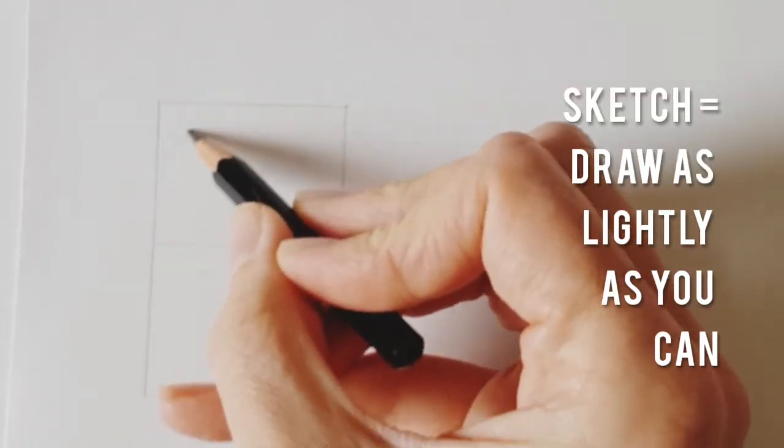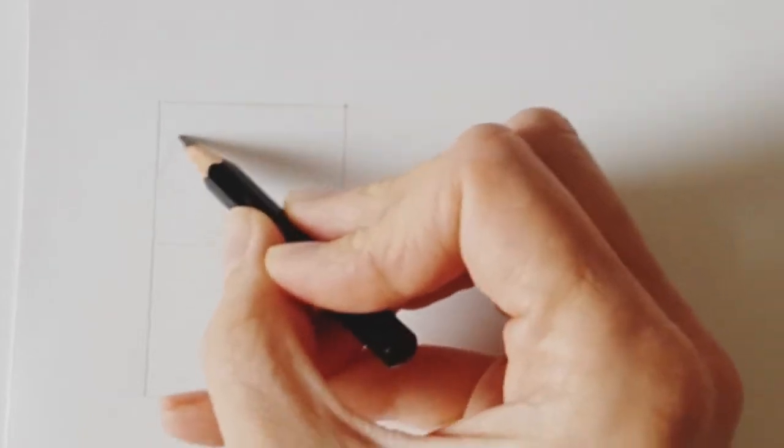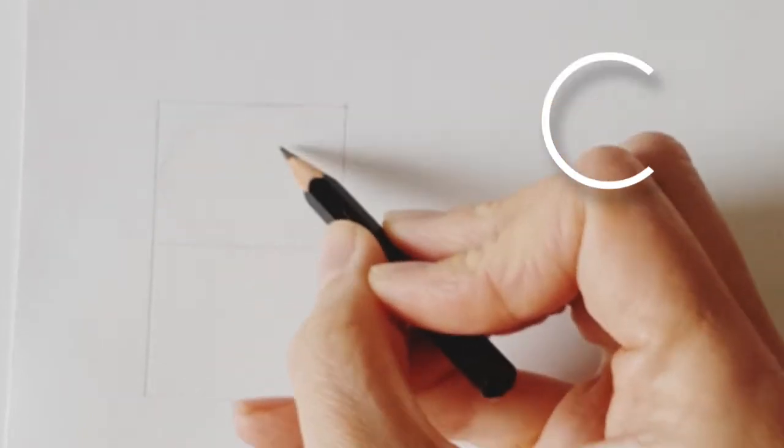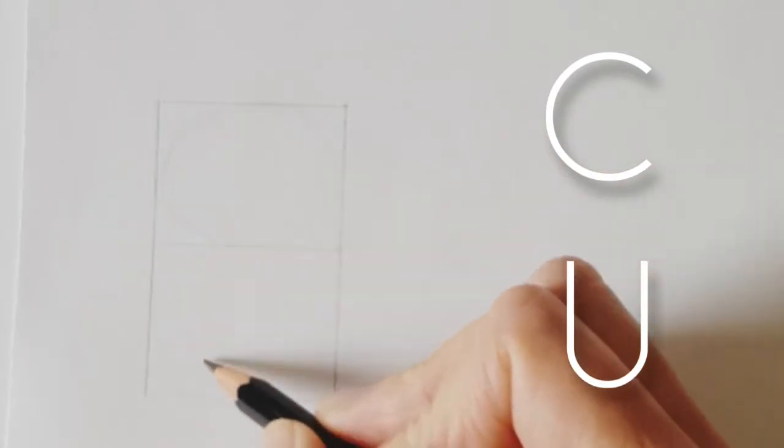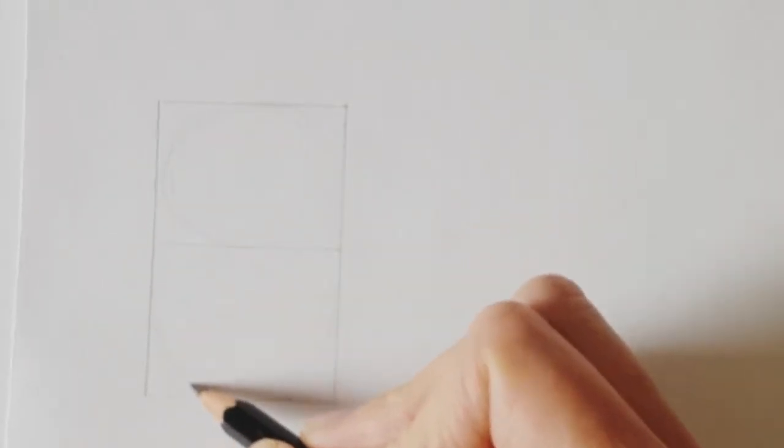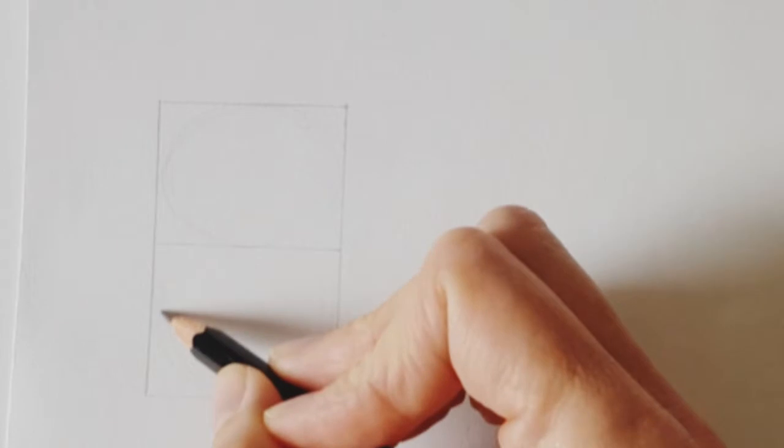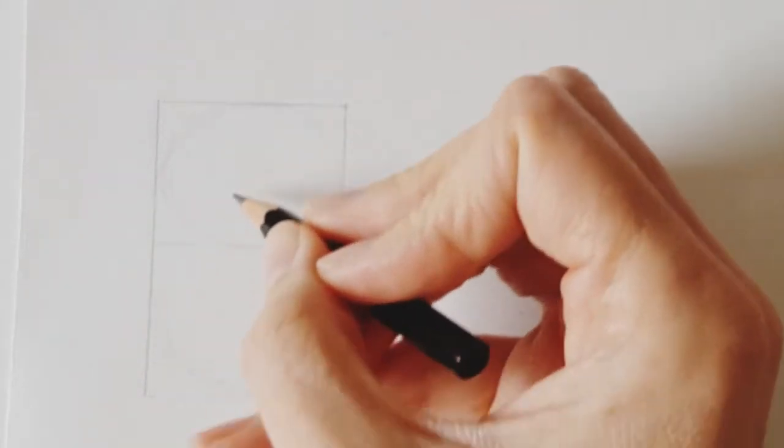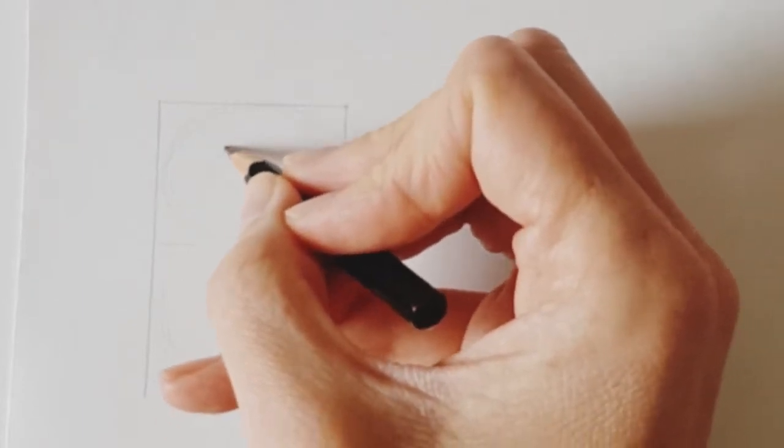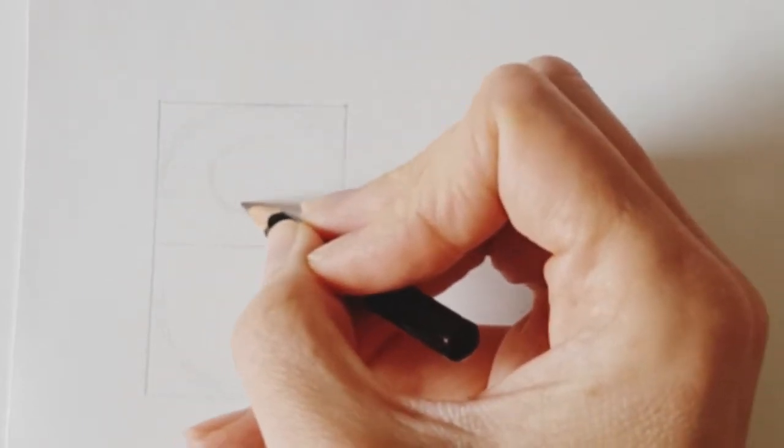Divide that box in two. This is just really basic to get us started. So I'm sketching a C shape really lightly in that top section, and underneath, directly underneath the C, I'm doing a kind of U shape really lightly. To get our double outline, we also need to sketch a smaller C and a smaller U just inside those two shapes.